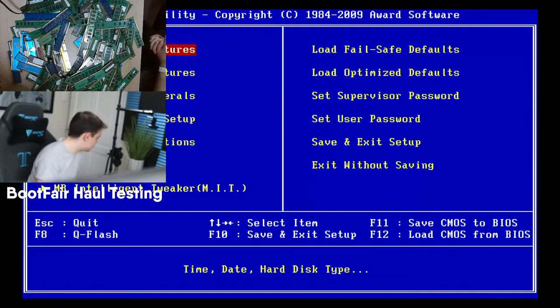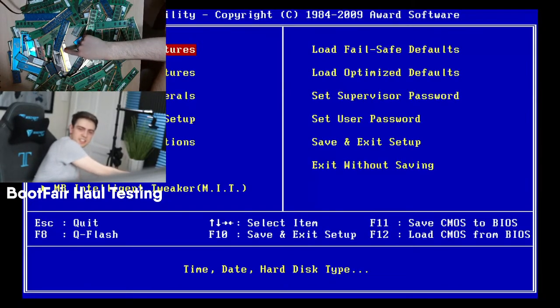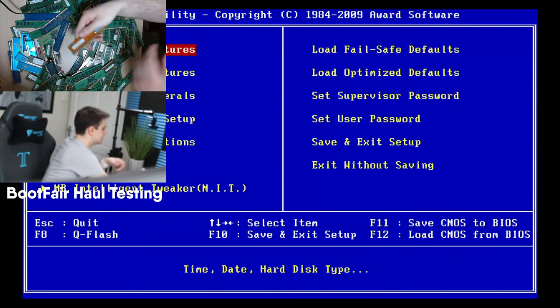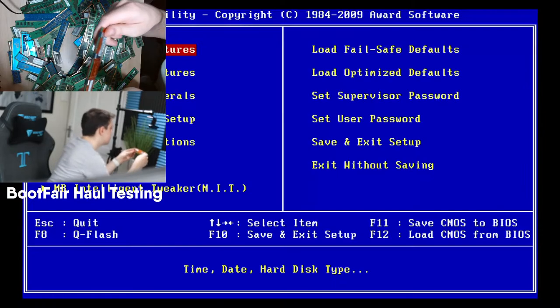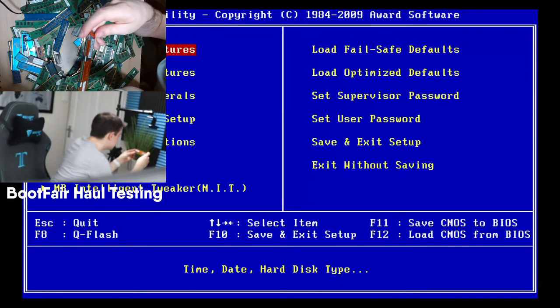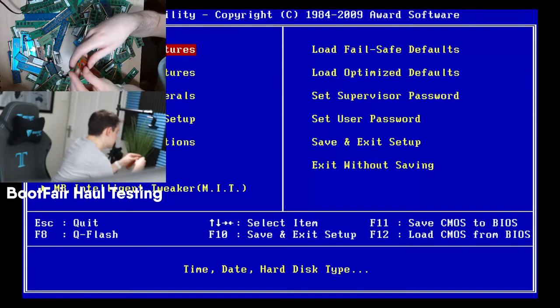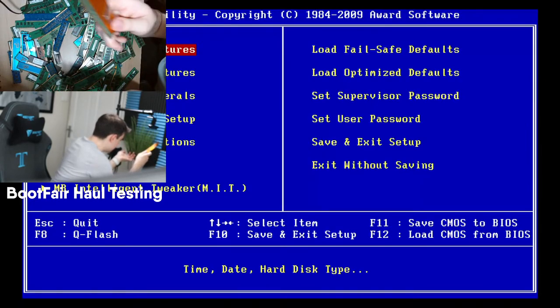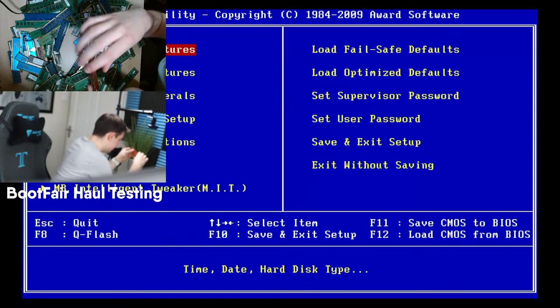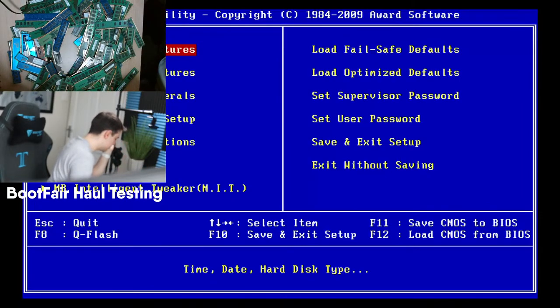Anyone got any preferences as to where we go? We got some nice orange sticks in here. We've got, actually, is that, it's going to be DDR3, isn't it? No, it's DDR2 if you want to test out an orange stick. Although it is that server stuff. So is it ECC? I don't know how I'd know if it was ECC. It's SK Hynix by the looks of things. At least it's an SK Hynix heatsink on it. I think this is probably ECC. But if anyone knows a good way of working it out, let me know. And then that makes my life a lot easier. So someone go Google that for me.